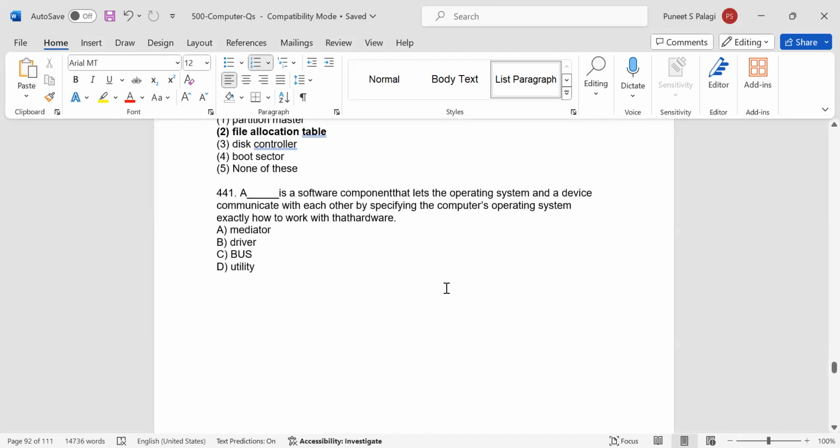Dash is a software component that lets the operating system and a device communicate with each other by specifying to the computer's operating system exactly how to work with the hardware. Is driver.